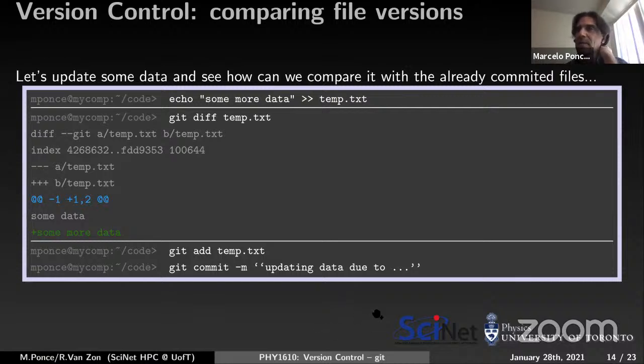I know at the beginning maybe that diagram I was showing you with the arrows did not make too much sense, but I hope that now you are starting to see the pattern and what these arrows represented between the local directory and the repository, and those lines, how the staging and the commits and how keeping track of those things happen. So that is how we add files that have been changed.